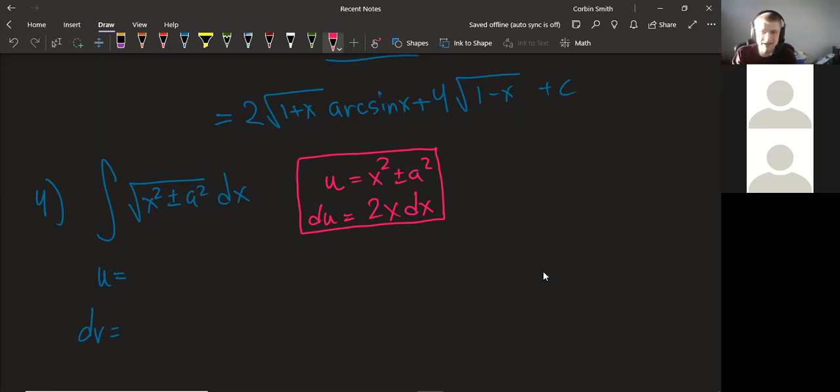Yeah, it's the state of affairs. But the obstruction is that there is not this x here, and that is going to inform the kind of integration by parts you want to do. If we set this to dv equals dx, then that would be v equals x. And if we just left u as the square root of x squared plus or minus a squared, then du would be 2x times the square root of x squared plus or minus a dx. No, that's incorrect. We would also have a 1/2 from this thing, and then the square root would be in the denominator.